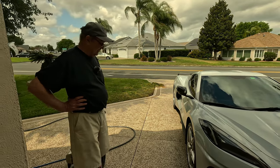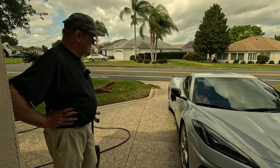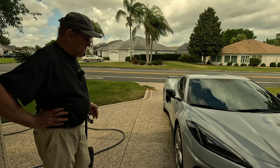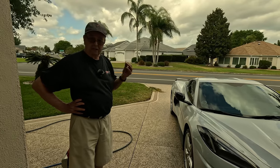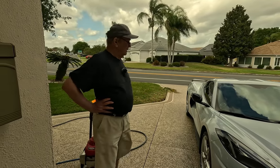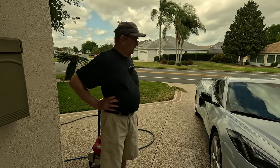I wish you could see it. But this is one of the reasons I really like the foam. I like doing it. It's pretty easy too. You watch me do it. I didn't even break a sweat. Didn't even break a sweat out here. And the sun's out and it's about 75, 80 degrees out here in Florida.